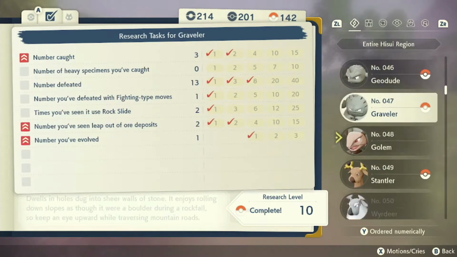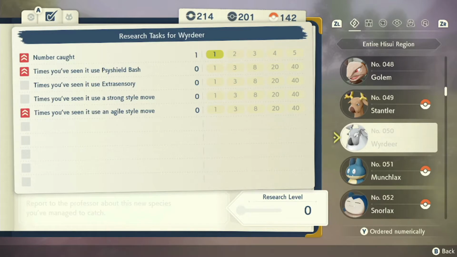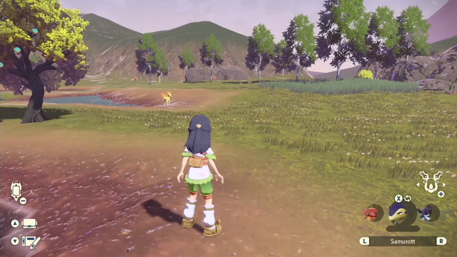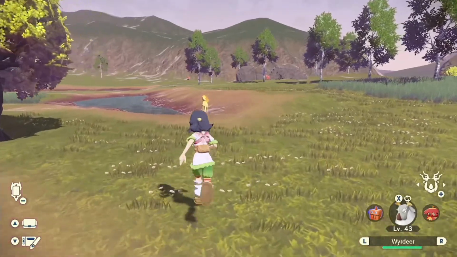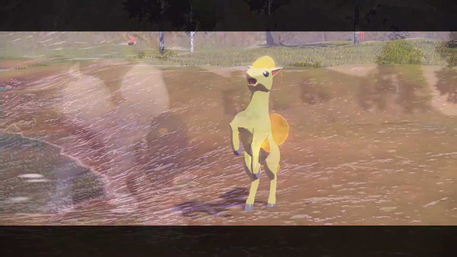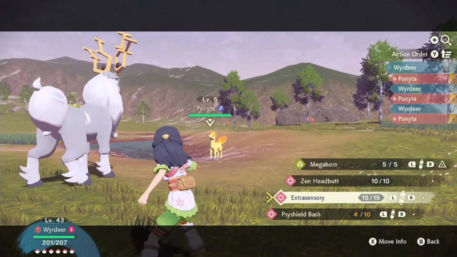I'm not going to do this on all the Pokemon. I just thought it'd be nice to show you what exactly I've been doing throughout all this time. Okay, now it needs Psy Shield Bash and Extra Sensory. Both of which I have, thankfully. Reggie is also a big boy, by the way.